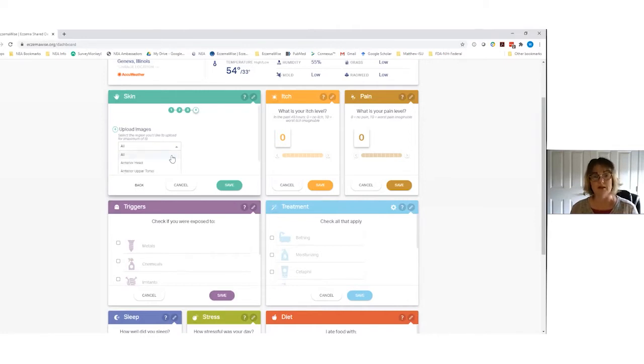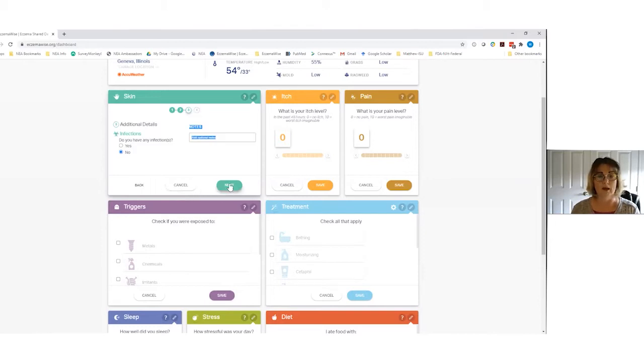And the way that this is set up is that for as many body areas as you have selected, you can then say, okay, I took a picture of the back of my head, and here's the picture that goes along with that. And you can have this correlation between the picture that you have as well as the scores that you have put in.